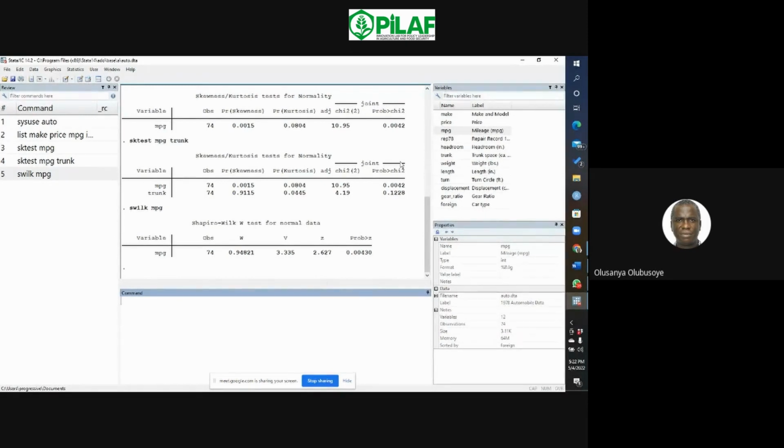There are many things I can say, but I am just trying to choose my words so that I don't complicate things for you. So for purpose of taking decision, once you have chosen your alpha value, let's say the alpha value we are choosing now is 0.05, which is usually the one that most researchers in social sciences will choose. You will now compare that alpha value with the p-value that is reported in your test output. And the p-value here is 0.00430. So put it down.